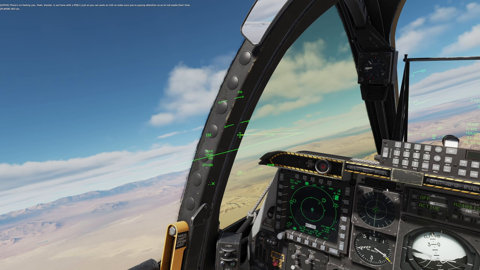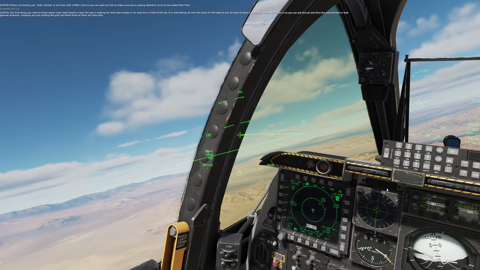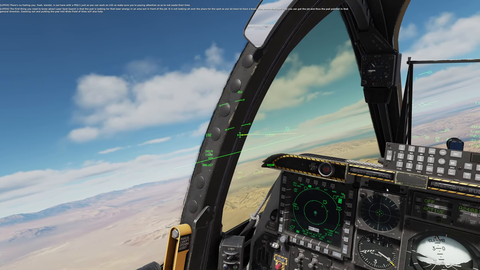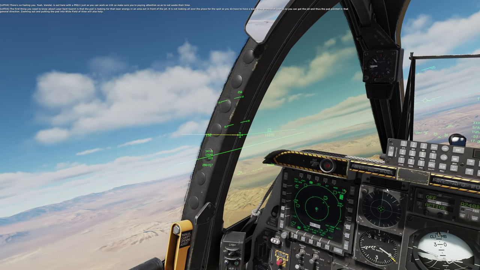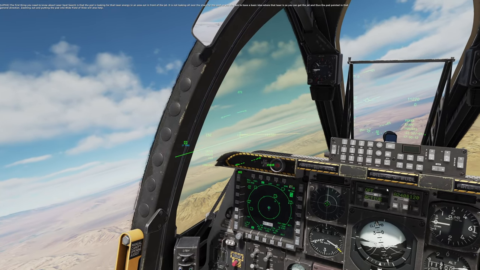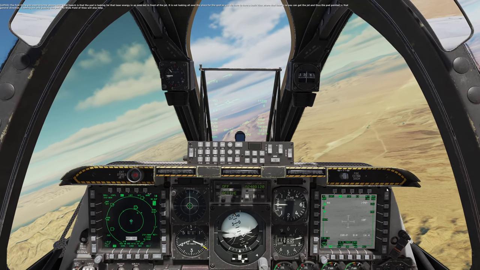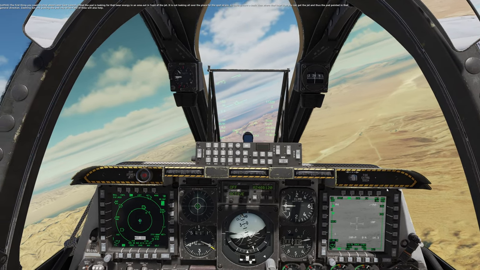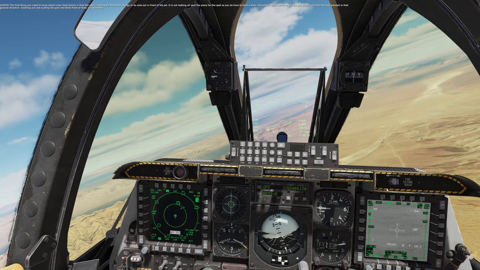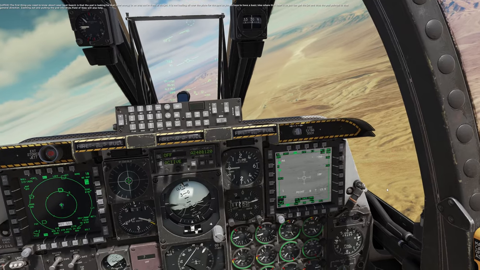Will do. The first thing you need to know about the laser spot search is that the pod is looking for that laser energy in an area out in front of the jet. It is not looking all over the place for the spot, so you need to have a basic idea where the laser is so you can get the jet and the pod pointed in that general direction. Zooming out and putting the pod into wide field of view will also help.